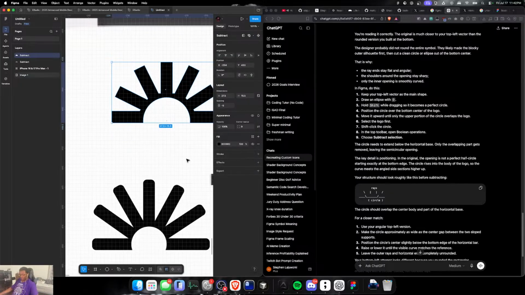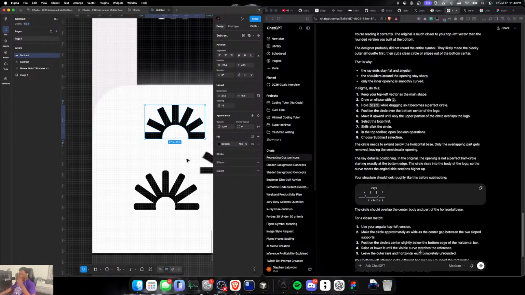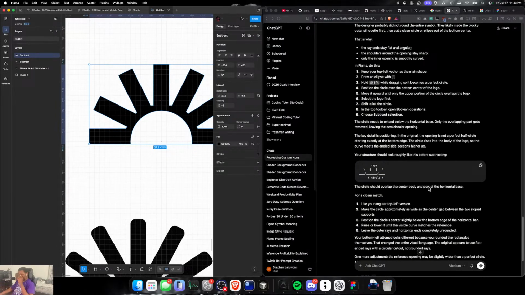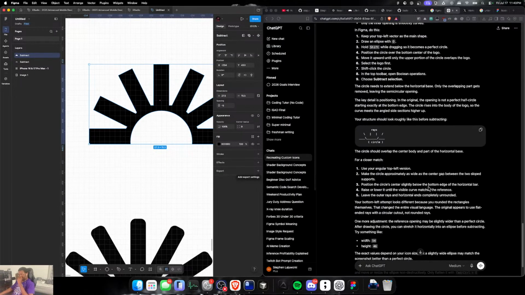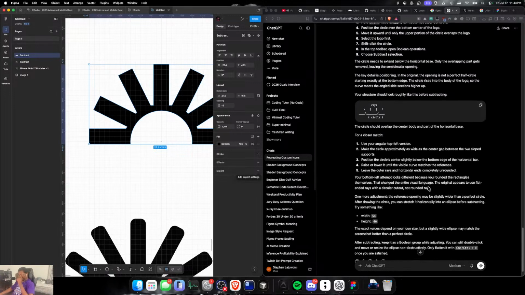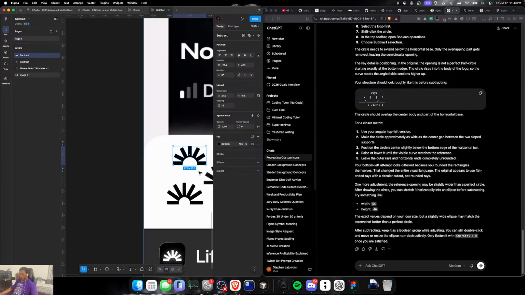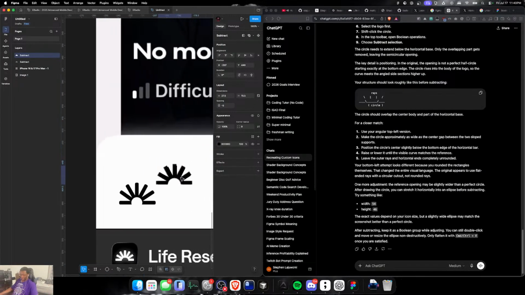Okay, yeah, that looks pretty good. Doesn't look absolutely perfect, but it's pretty good. Yeah, I'm not trying to make this pixel perfect. I just want to get somewhere close to the original.